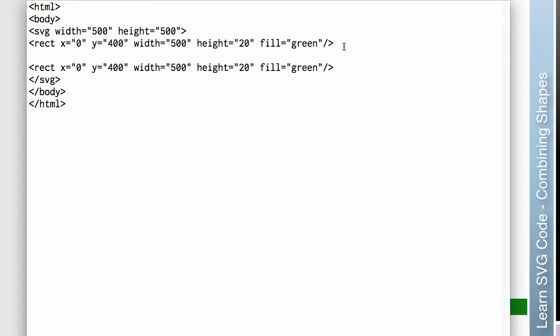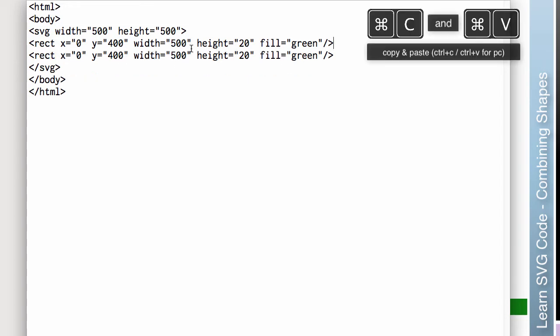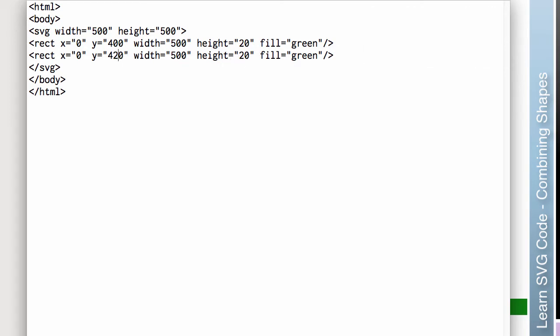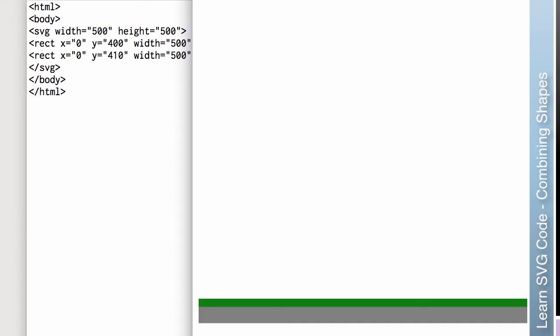We can add in another one. So if this was 20, then we can just add that to here. And actually that looks a little bit taller than I wanted. I don't quite want it to be that tall. Let's do 410. And we can see what happens when you put one on top of the other, right? Gray, do we have gray? If we refresh, we do have gray.